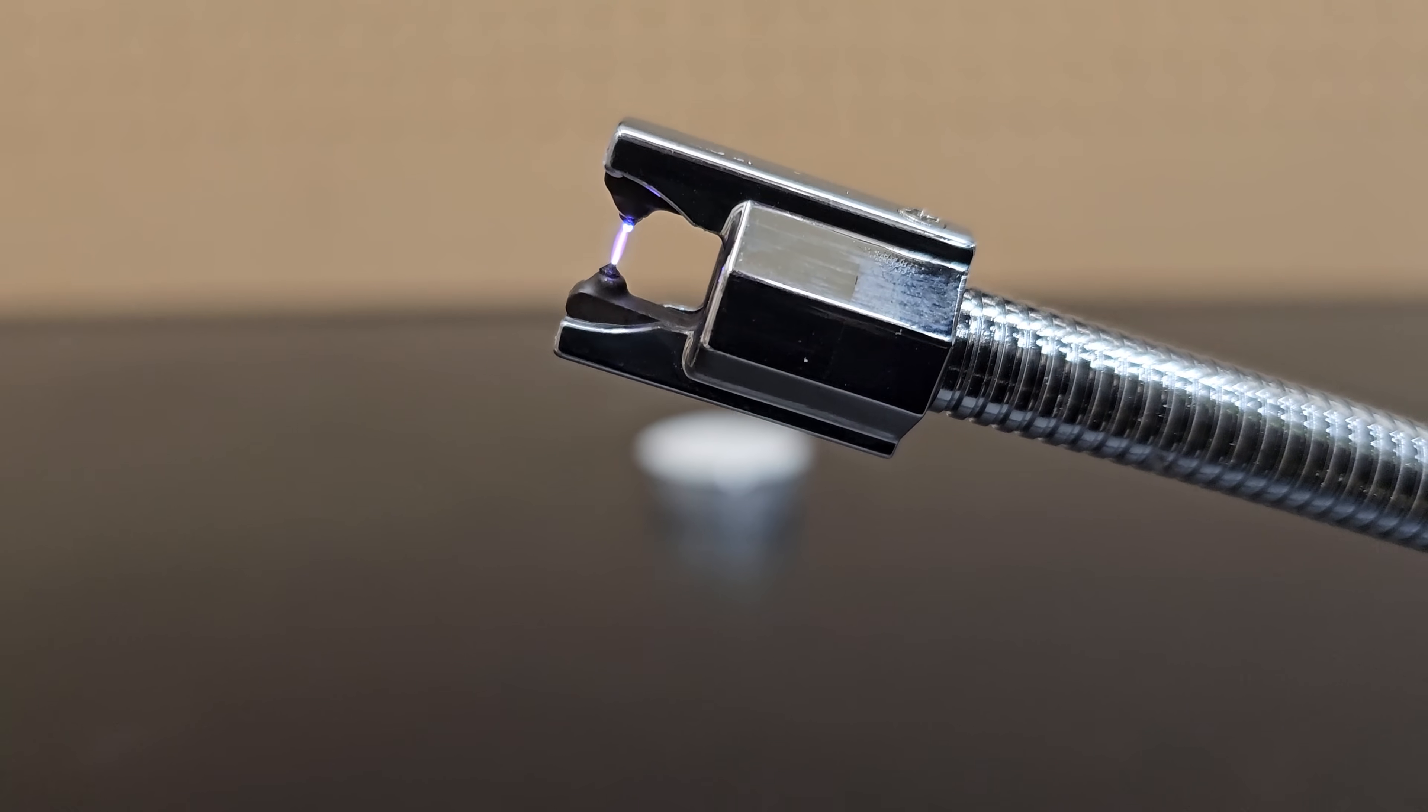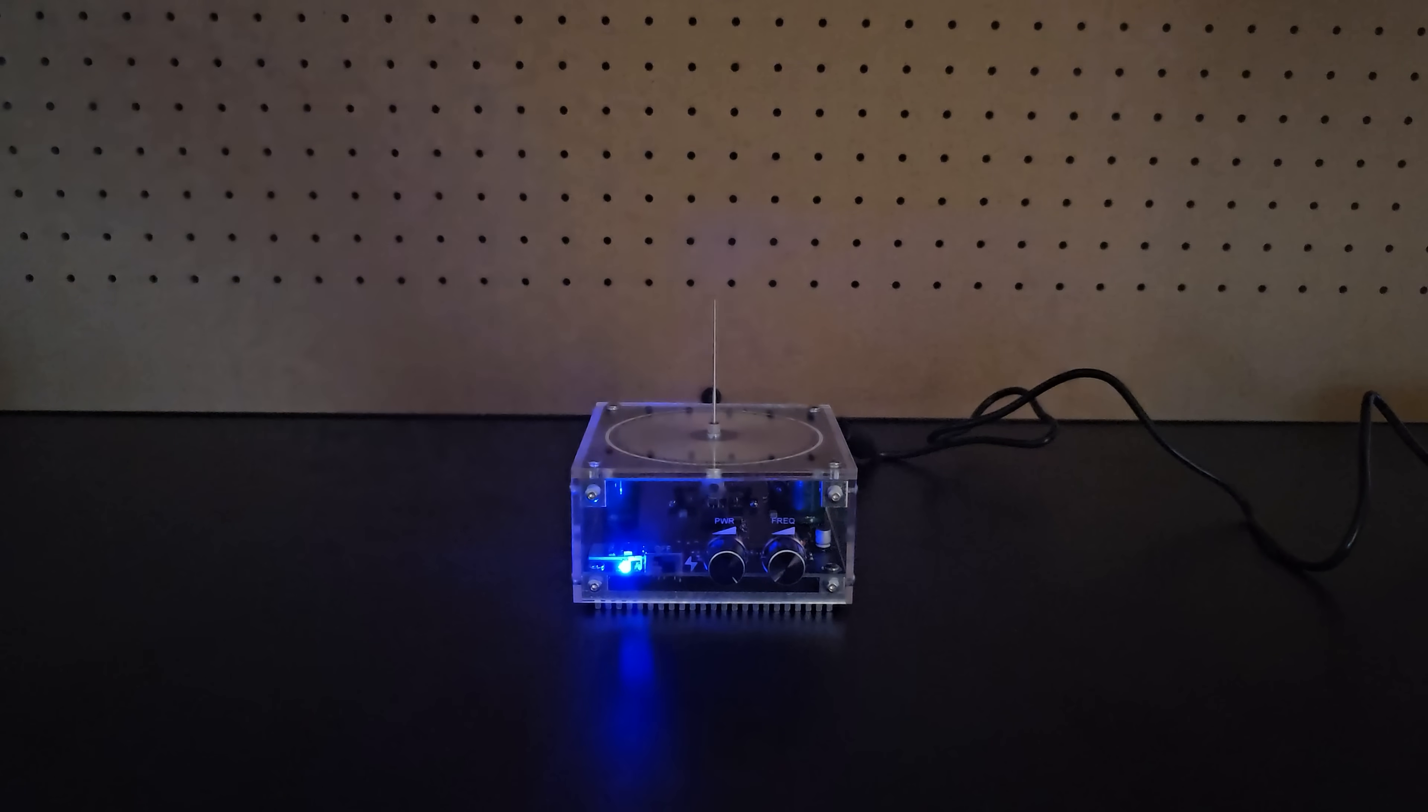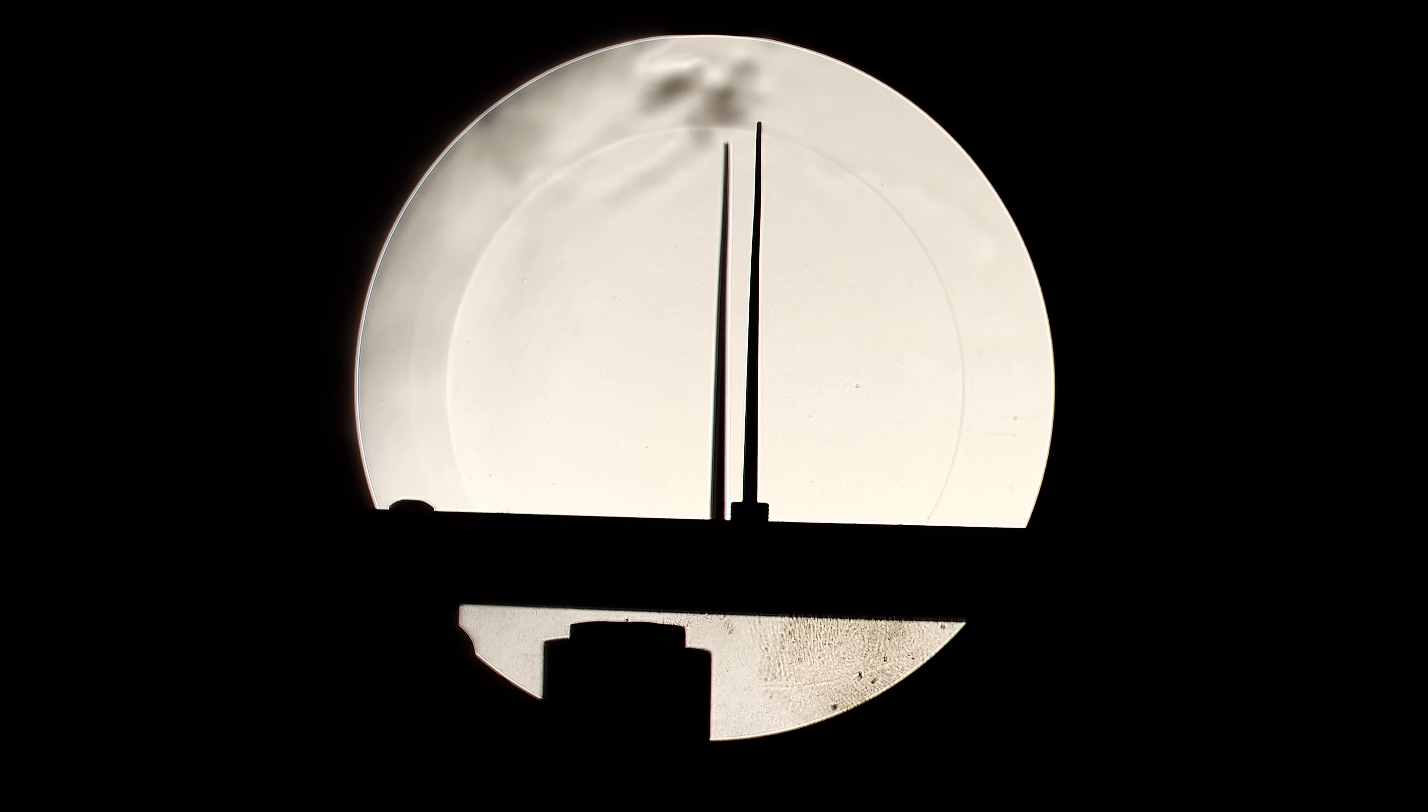I also wanted to try an arc lighter and an exposed Tesla coil. The arc lighter was kind of mid but the exposed Tesla coil was really cool. It wasn't perfectly centered so I moved it around a bit but it definitely doesn't look as cool as it normally does since you can't see the electricity which is probably the best part.